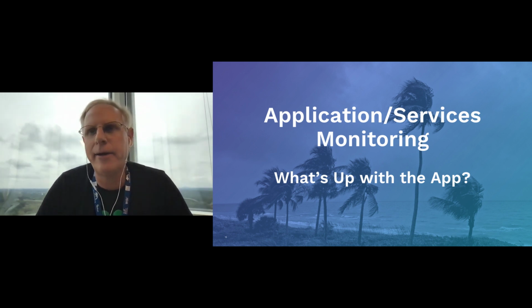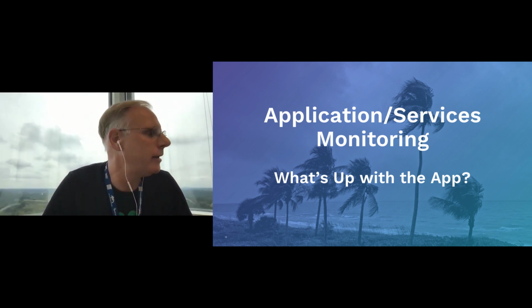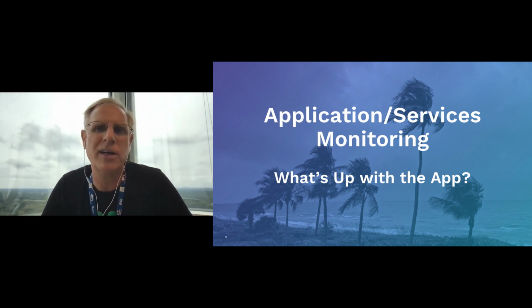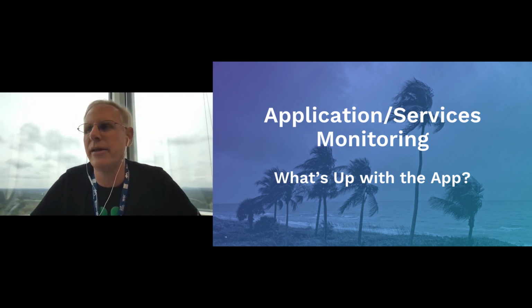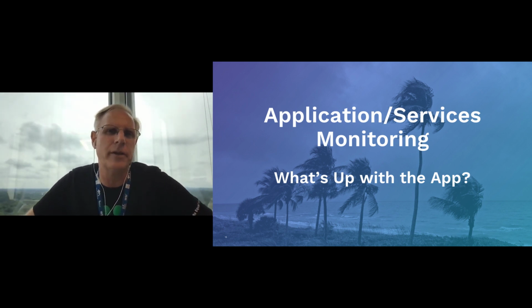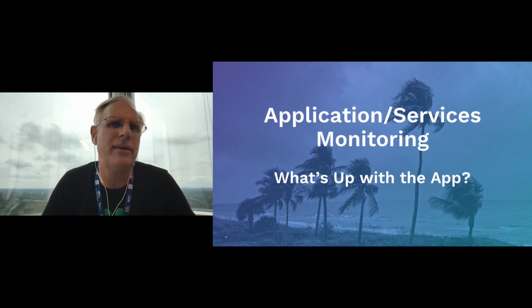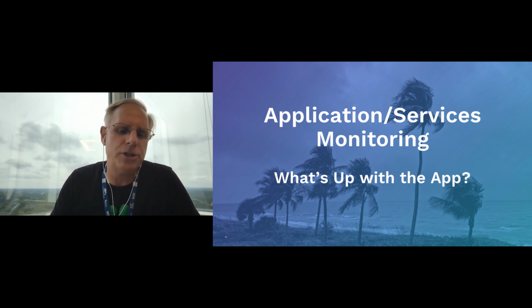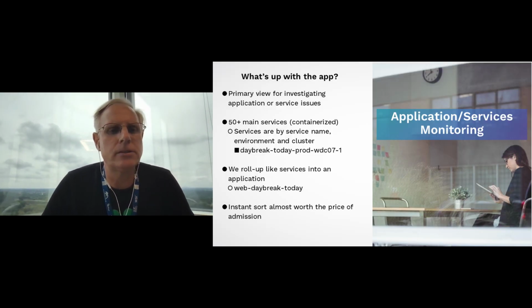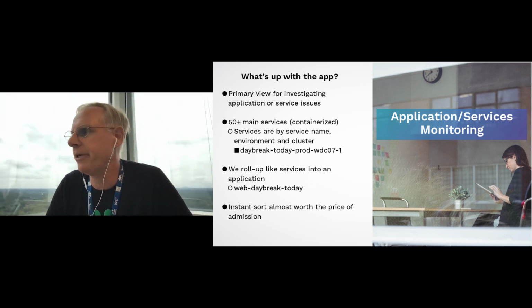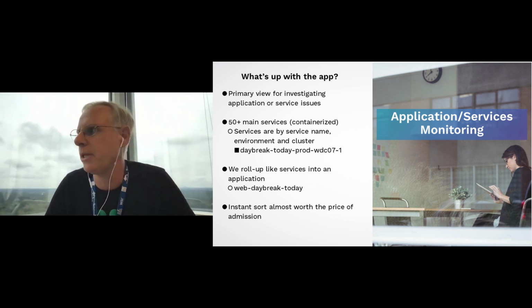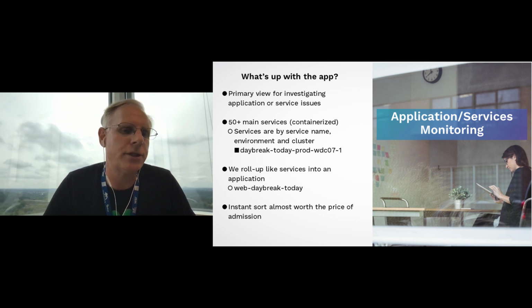The next big area that we get into is application service monitoring. And that is an important part for us. Infrastructure-wise, we've got a couple of issues with it. We'll get maybe a disk will fill up or something like that. I mean, it's really pretty minimal. The bigger issues that we have are more with our applications. The application service monitoring, that's our primary view for investigating applications or service issues.